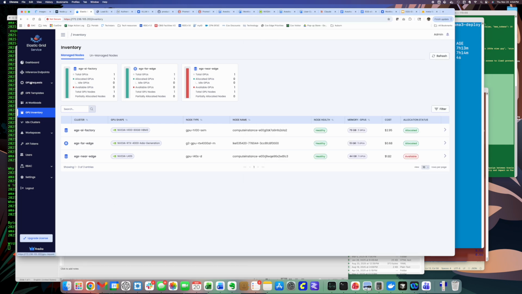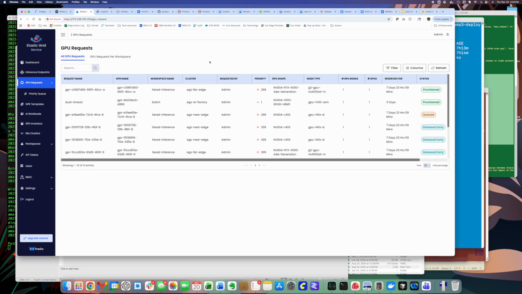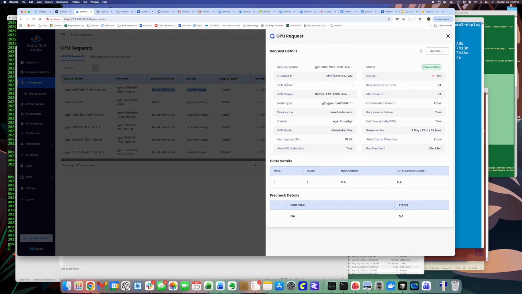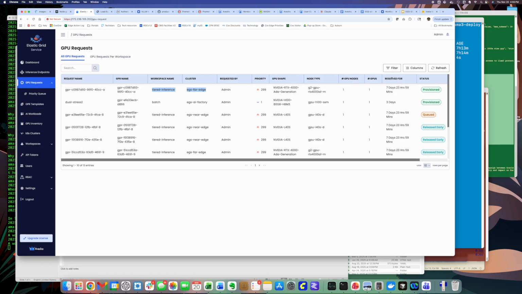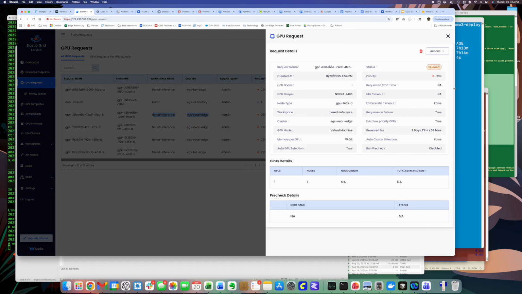So what's going to happen to that one? Well, let's go look at our GPU request queue and see what's up. We can see that the tiered inference on the far edge is already provisioned, and that one's running quite well. Now we see that there's a new request here for tiered inference on the near edge. So again, we recognized that there was capacity on this L40S.